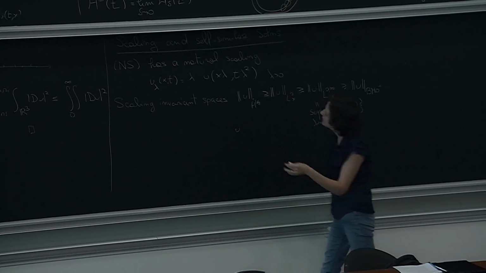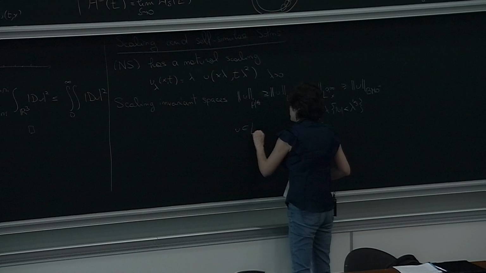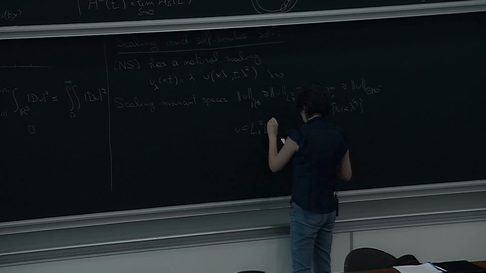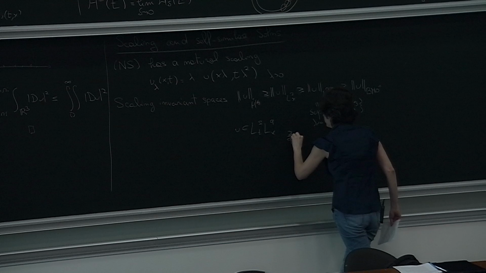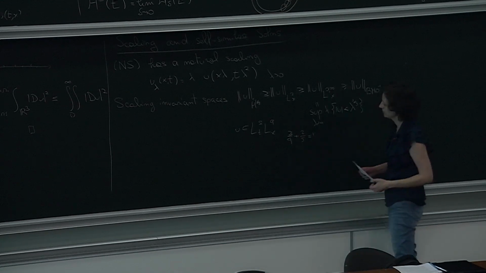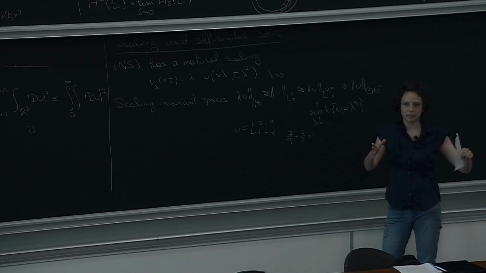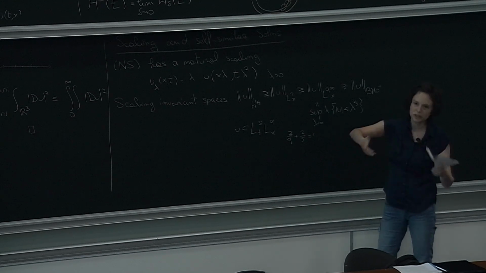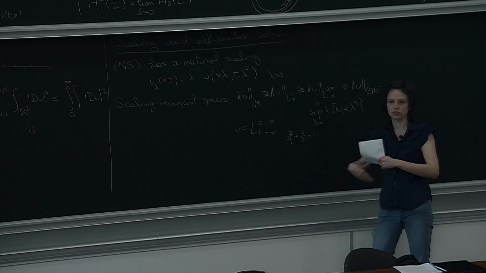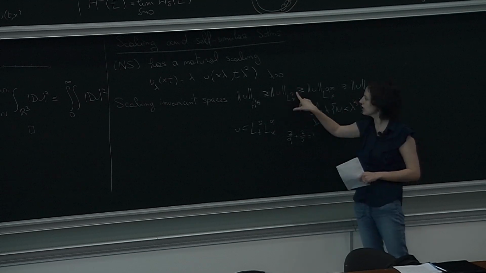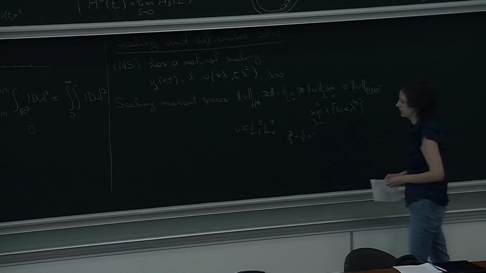Then you can look at spaces in space-time. If you've seen the Prodi-Serrin condition, the spaces that one typically looks at are Ls in t, Lq in x, and this condition is 3 over q plus 2 over s equal to 1. These ones are the scaling critical spaces. Everything which is smoother is subcritical, and everything that is less regular is supercritical. So for Navier-Stokes 3D, the energy L2 is supercritical.